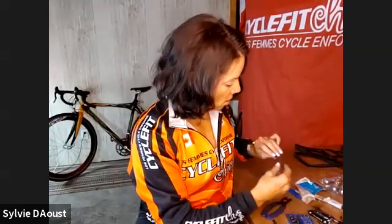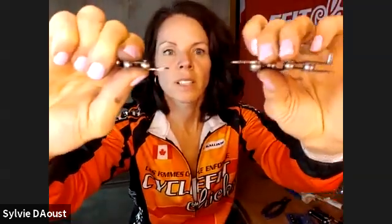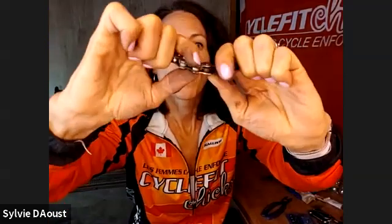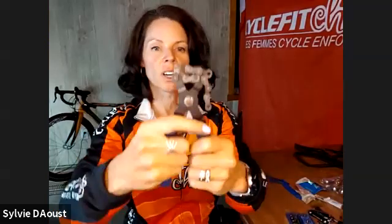Okay, so that's a 9-speed. You get your links. Right there. So you got one on the top, one on the bottom, and then you put them together right here. You see how it's not snapped in yet? It's not snapped in yet. And then you have to, that's why you get this guy. I'll tell you a little trick on how to do it on the road.